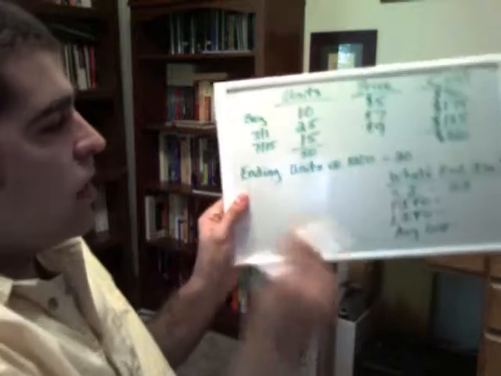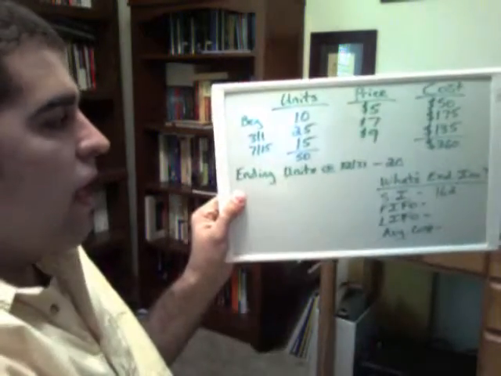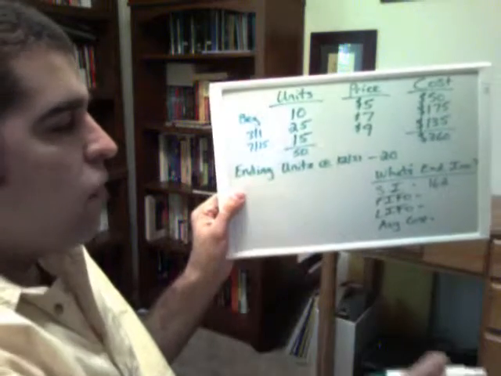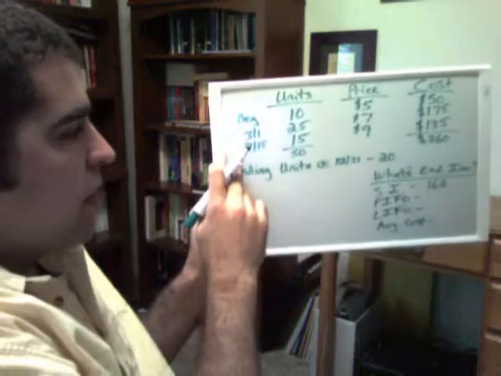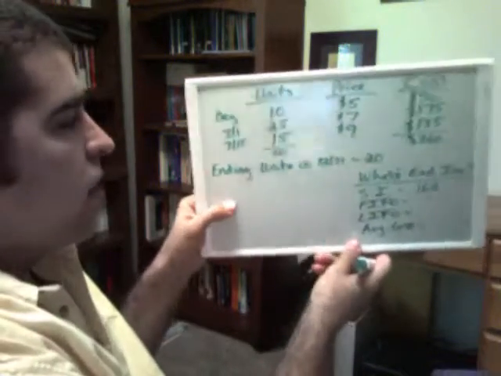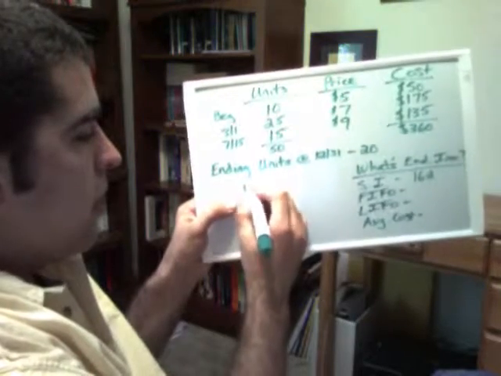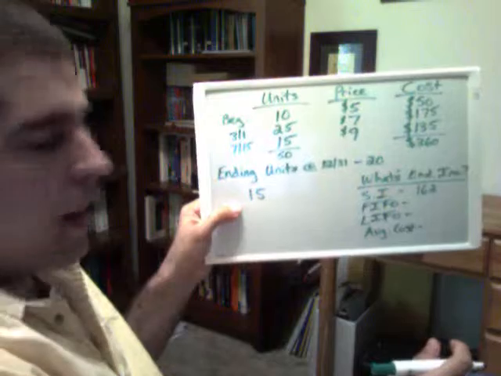So what does that mean for our assumptions up here? Okay, the first ones in are up here. These are going to be the first ones that are sold, and the ending inventory is going to come from down here in the most recent purchases. So we have 20 units left. What we're going to do is work back using our layers here. So 15, we have 20, so all of these 15 are going to go into ending inventory.